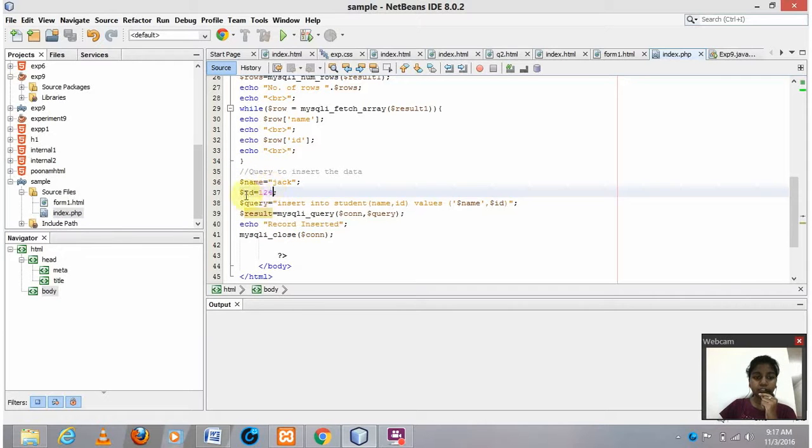I've given $name Jack, $ID 124, and in query I've given insert into student, that is table name, and attributes name and ID.